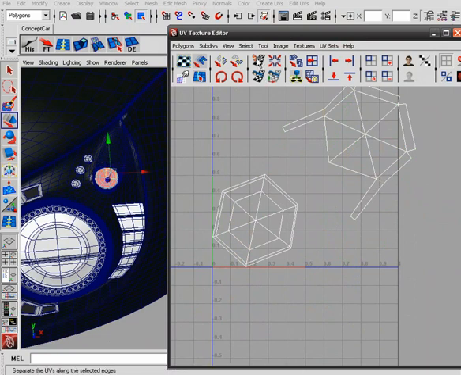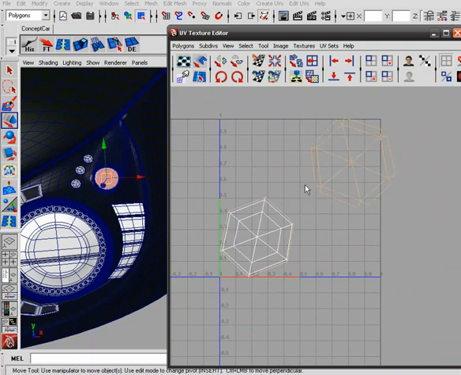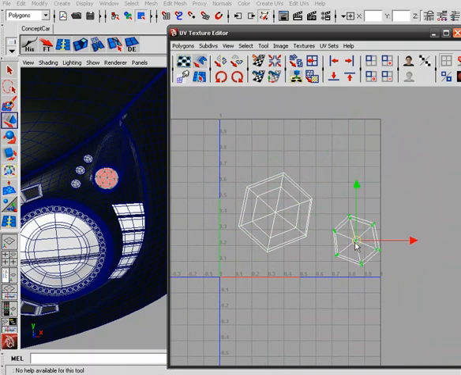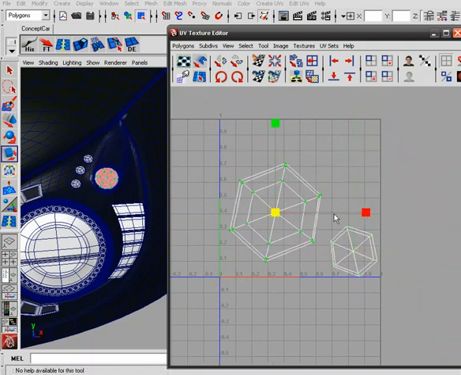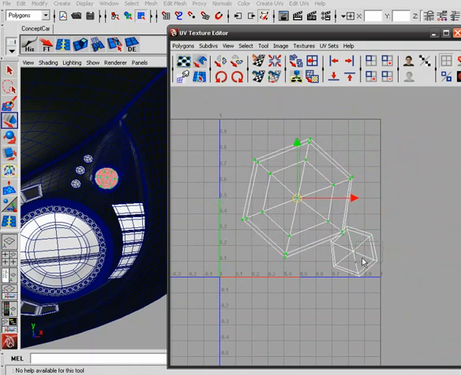Just cut that, select these edges, and go ahead and move and sew. And then select this entire thing, hold down Control to deselect the corresponding edges, and then just sew that. Now we've got two pieces. I don't really care much for this piece, but I want to bring that one up into the middle there.